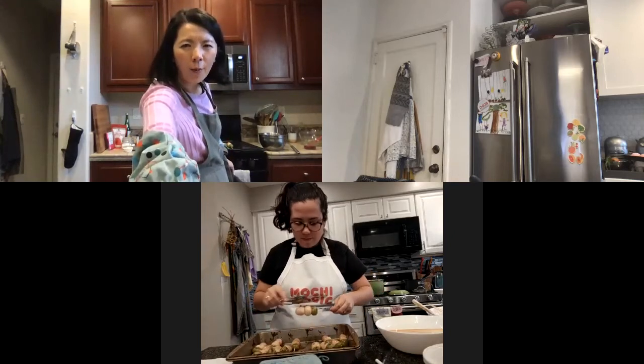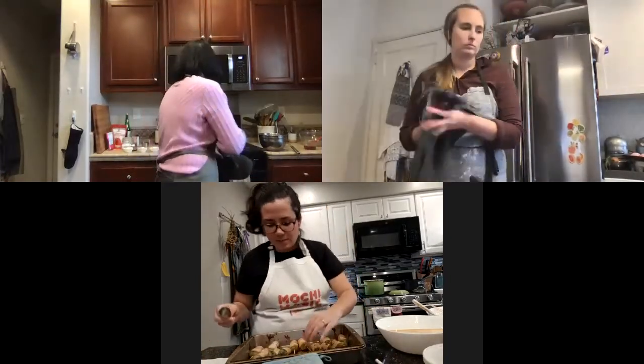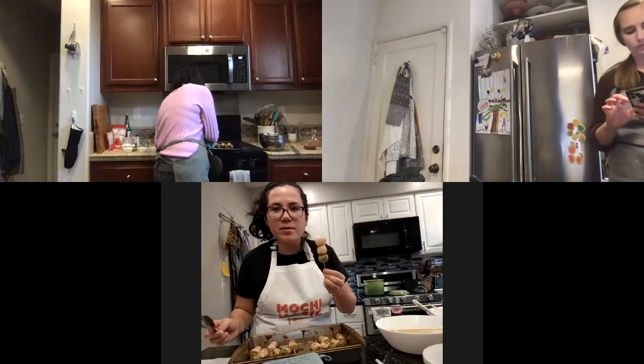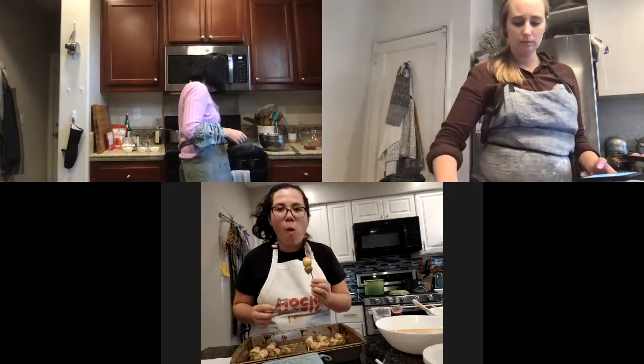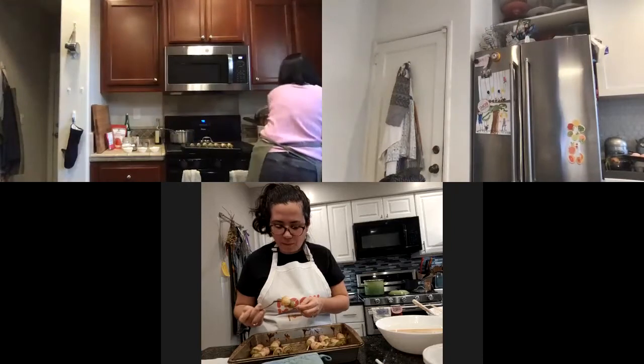Is the glaze supposed to brown significantly during the process? Can I just quickly see yours? Oh, mine actually, some of them got brown, but some of them didn't. I don't think they have to, maybe just a tiny little brown spot. You don't have to get it too brown. And a lot of times I don't even broil them. I actually just eat them straight after boiling it and just put glaze on it and eat it. So the broiling is more for making it look a little nicer. Got it. I'm going to leave it like this then. But make sure to put a lot of glaze on it, actually. It tastes better with the glaze.